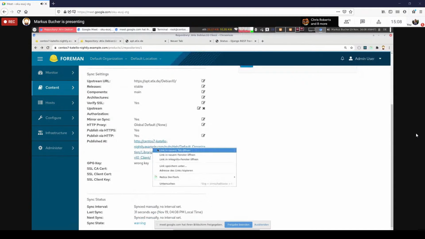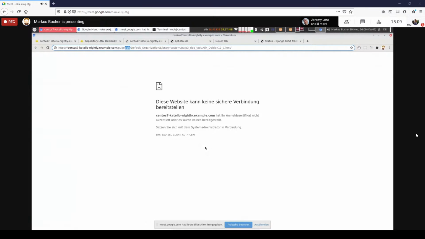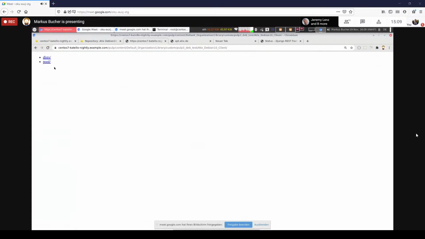Now we should also be able to access it. Well, not quite, because there's still a bug in here, which was thankfully fixed by Justin Sherrill. So thanks for that, Justin, where the link doesn't work correctly. But if I set this to content, we should already see this is the synced repository, which is published by a Pulp deb or by a Pulp core. And we have the lists, and in this case, only the default, which is where all the packages are automatically put in. There is another mode which we could set, which would then also set the stable suite, which is the one of the repository that was synced.